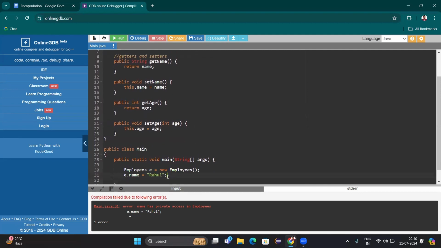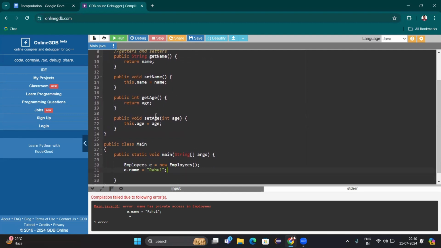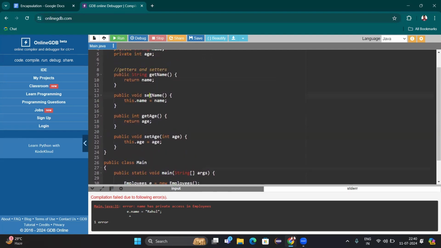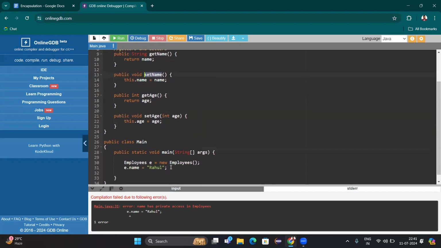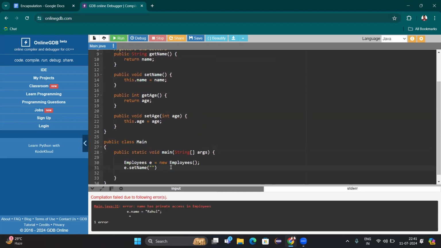If I want to access it, then how can I? So how can I set this value? Using the set method. So this is the set method. I want to set this value, name. So I just call this method, e.setName, and I will pass the name. So I want to pass Rahul. So it will set the name. And now I will run.